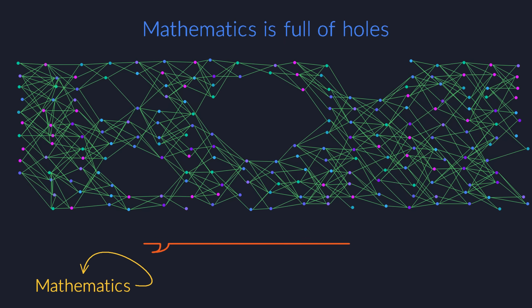Gödel provided a mathematical proof for the existence of these holes. It's a proof about mathematics, a weird and delightful kind of self-referential loop. The incompleteness of math is inevitable. We will have to learn to live with it.